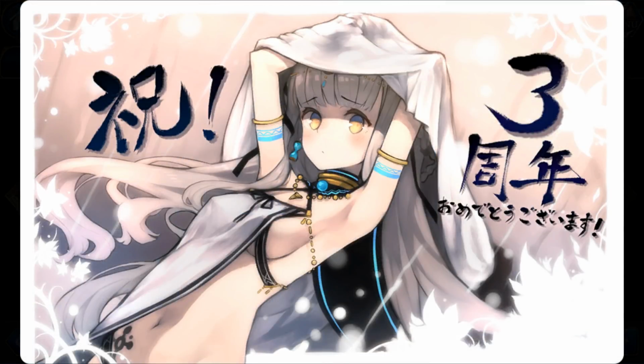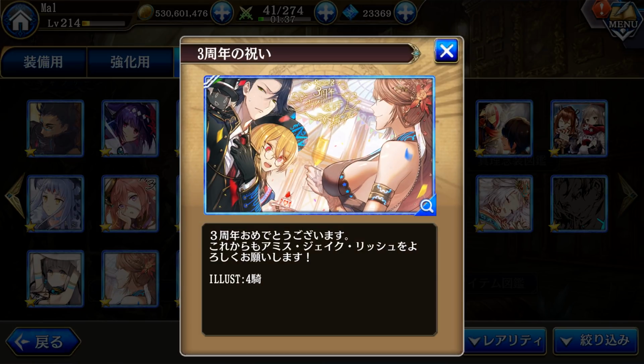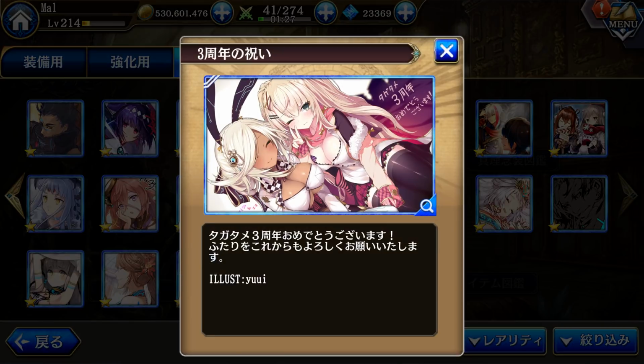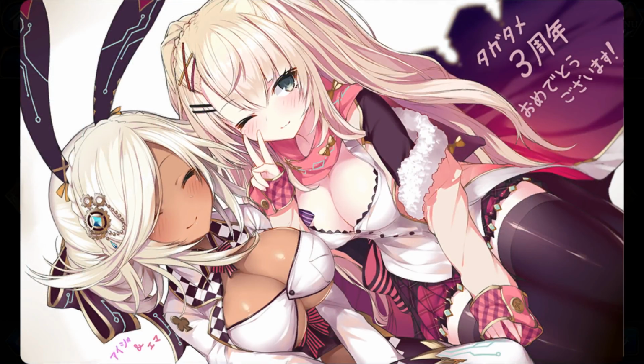Here we have Uzuma. Perhaps a little suggestive, but still a nice piece of art. And you can see what's front and center of this one, but that's just Amos, and I'm not even sure who these other two are. And this one's actually a really good one too. It features Emma and Aishah.